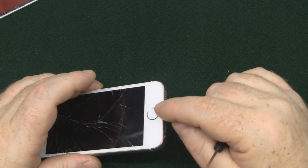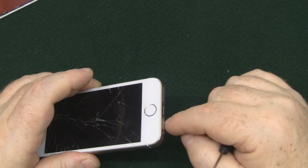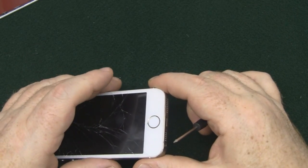You've got an extra ribbon cable that goes from the home button and attaches to the motherboard on the base, so we can't just go lifting the actual LCD screen off in one go, so you have to be really careful when lifting this off.